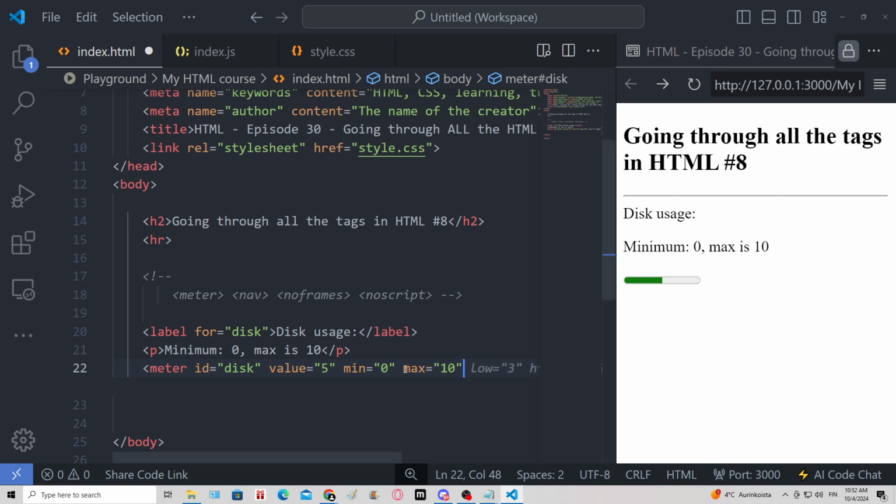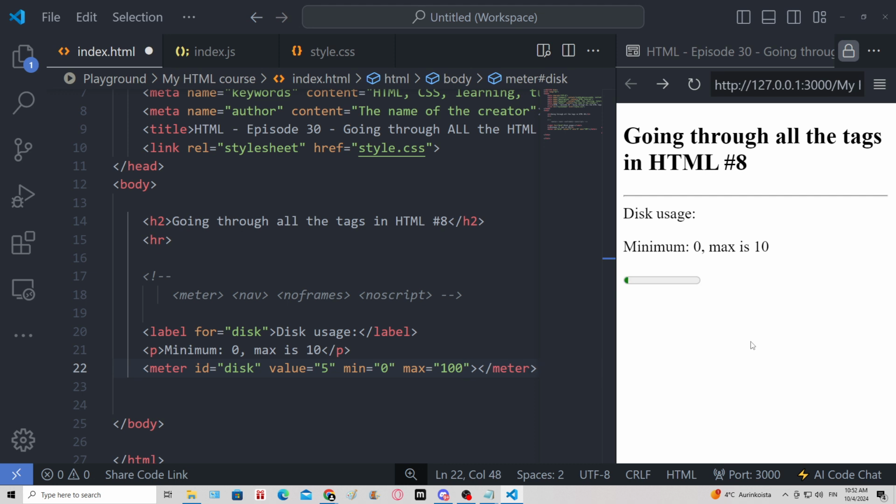The maximum value is 10. 5 is 50% of that, so it's going to be 50% filled. If the maximum value was 100, it would only be 5% filled. And so on and so on. If the maximum value is 8000, it will be even less filled.